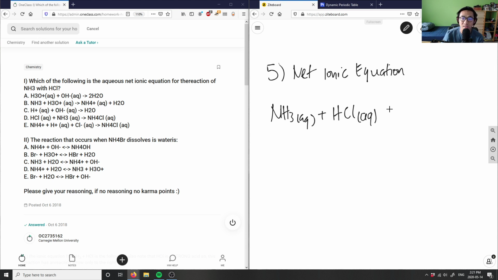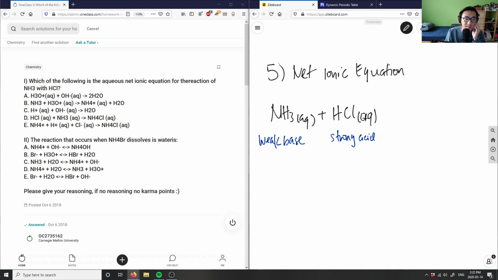And what am I going to get after I add this? Again, ammonia, I know, is a weak base. And you can search up the Kb, I believe it's 1.8 times 10 to the negative 5. Don't quote me on that one, but I believe it's something like that. And HCl is a strong acid. So this is, obviously, weak base, strong acid titration. It's going to be in an equilibrium kind of reaction here.